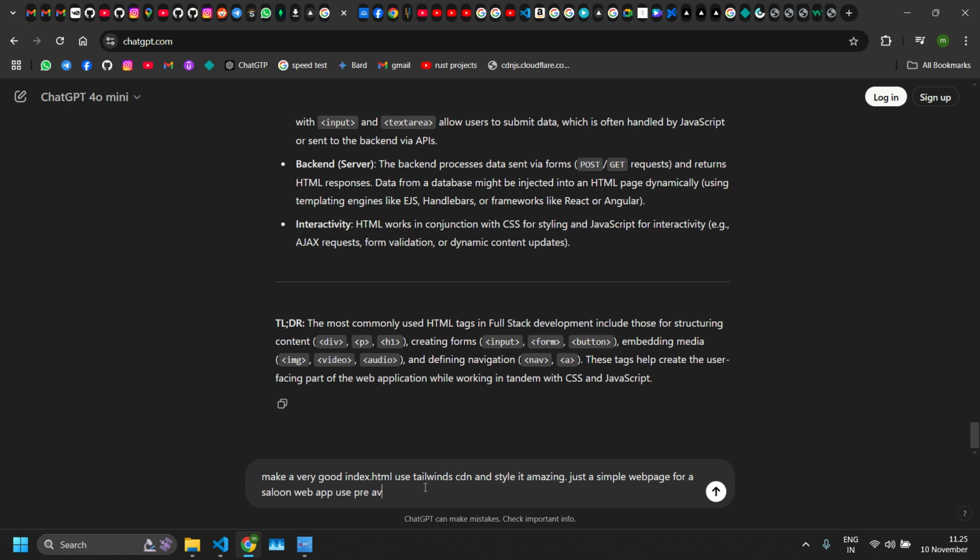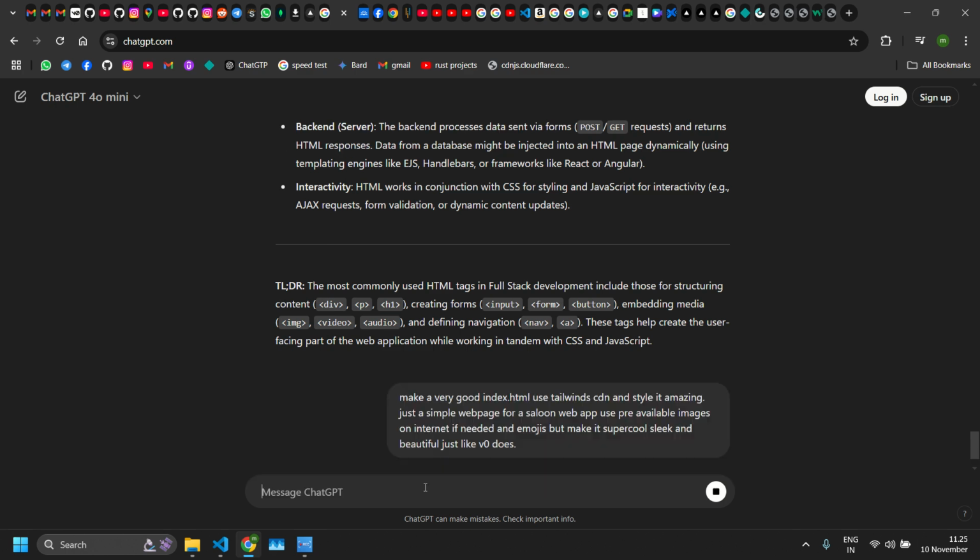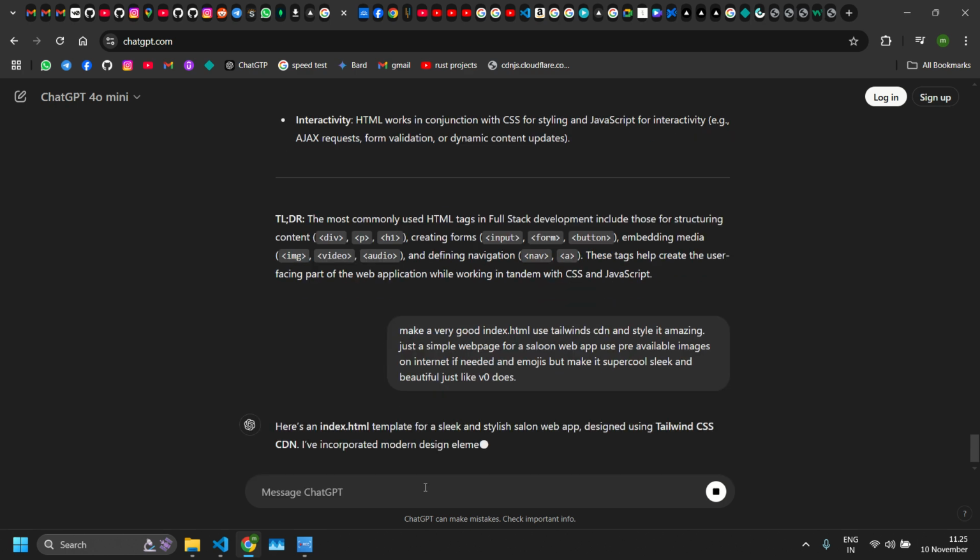Use pre-available images on the internet if needed, and emojis, but make it super cool, sleek, and beautiful, right? Just like V0 does. Now let's see what ChatGPT gives us.